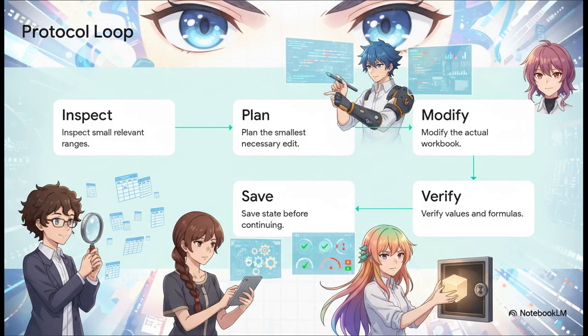What that native tool harness actually does is enforce a very rigid inspect, modify, verify loop. Think about how a careful human works. The LLM has to first inspect a small, relevant range, plan out the absolute smallest necessary edit, execute it, and then instantly verify the resulting values before it saves the state. By forcing this methodical loop, the framework basically eliminates the structural mutations and hallucinated indexing failures you normally see in long-horizon rollouts. It totally shifts the model away from blind monolithic code generation and forces it into careful iterative state management.